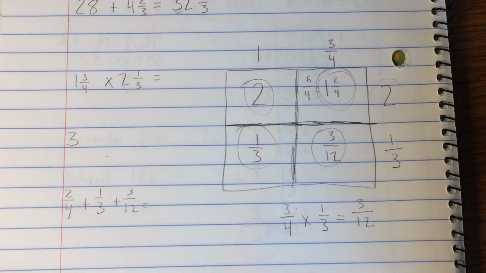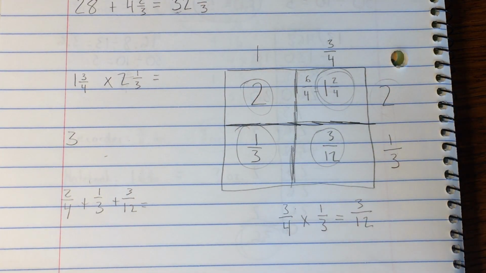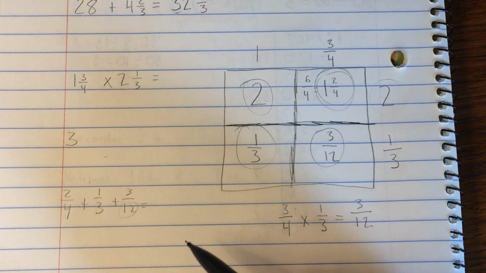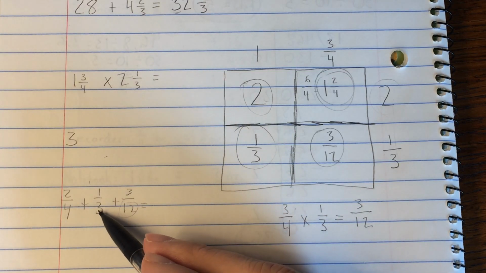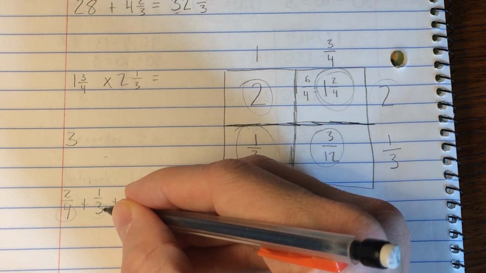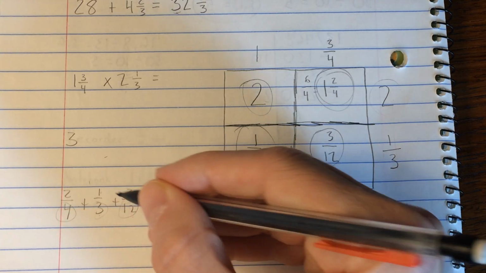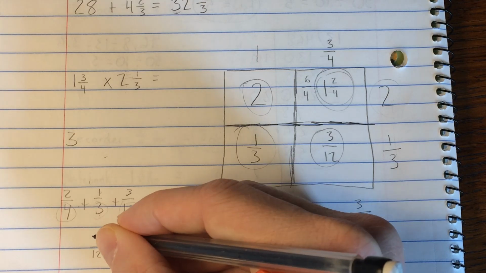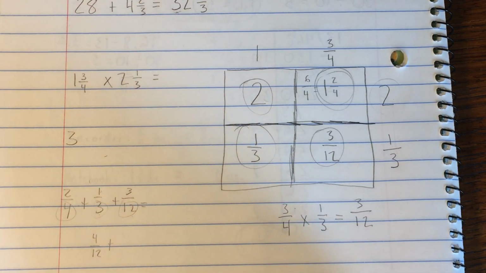You can use strategy number 2 from chapter 5 before we left on break, where you can ask yourself, if we're going to add these, we need a common denominator. And strategy 2 was, can one of these fractions be a multiple of 12? Like, can 3 go into 12, basically, is what I'm asking. And it can. 3 times 4 is 12. So we can multiply the 3 and the 1 by 4, which would give us an equivalent fraction of 4/12.